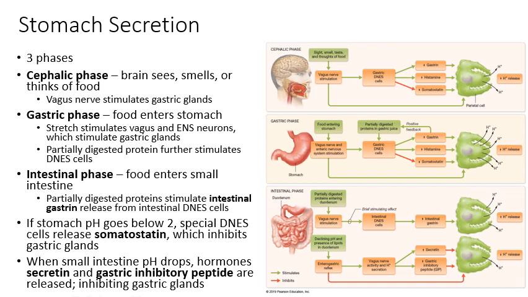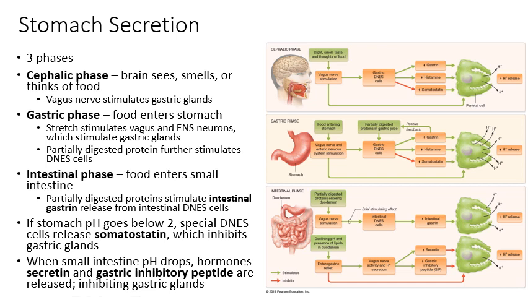And we'll conclude our discussion of stomach acid by talking about how it's secreted. So you have three different phases in which stomach acid is secreted. First is the cephalic phase. Cephalic means of the head. So in this phase, your brain is becoming aware of the fact that there's food around and you're going to be eating, and that stimulates the parasympathetic nervous system via the vagus nerve. And then the vagus nerve and the PNS will stimulate the gastric glands in the stomach to begin secreting stomach acid and the other components of gastric juice.